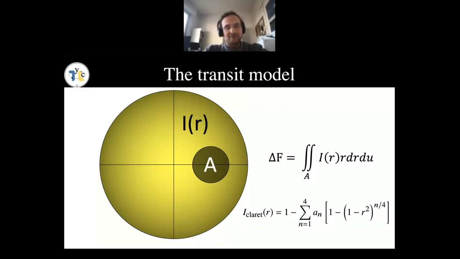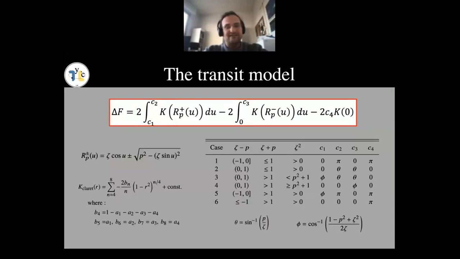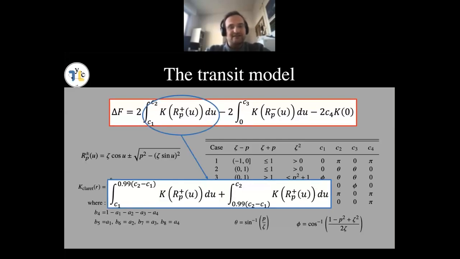I will not bother you too much with equations, so I will just highlight this one. I have to say that these are not really described in a paper, so I'm writing this paper. I have written it now and will submit it within the next few days. I was hoping to have it today, but it's not there. Anyway, the point is to have everything written in one equation, and in this way it can be vectorized in Python. For Python, this is a very important thing because it is the best way to proceed with calculations.